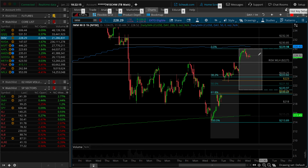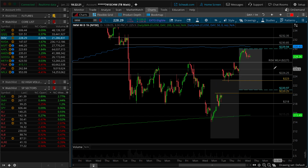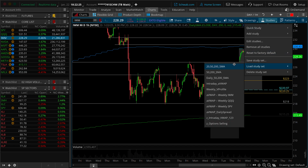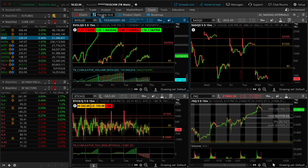If we're over 227, we're not bearish yet, but we're watching it very closely. Watching that level like a hawk, no pun intended, for of course our Fed indications, hawks and doves. Let's come in here with our intraday anchored VWAPs and see what else we can learn. Maybe the cluster is right there at the 224.25. It can act as a key level from that perspective, but I primarily think that we want to keep our focus on 227. Very simple, no need to overcomplicate the IWM.